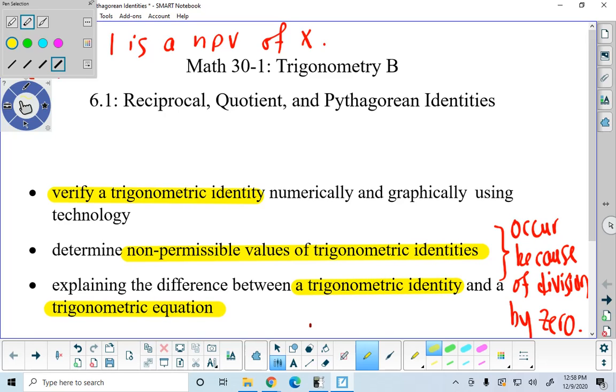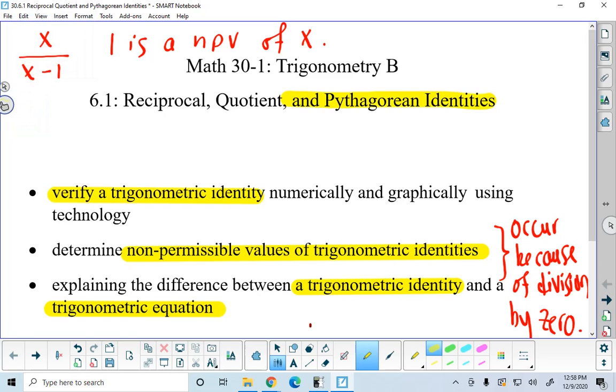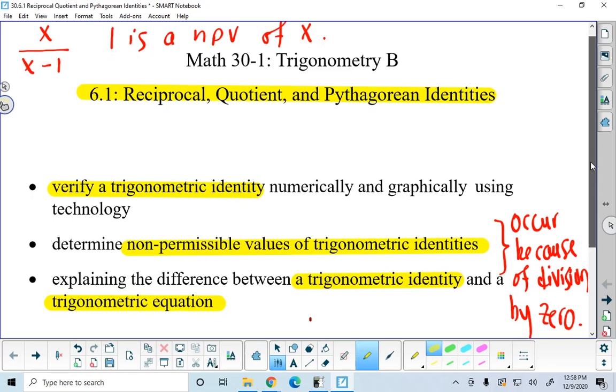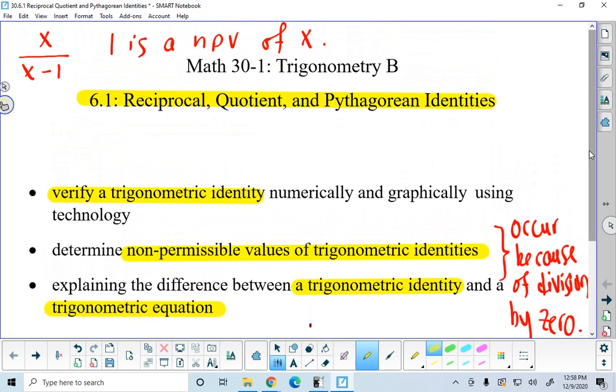I'm spending a lot of time going through this because today we are only looking at these 3 types of trigonometric identities. Tomorrow we will look at another type of trigonometric identity. And I think for the next few days we're only going to go 1 lesson a day. And then on Friday we're going to look at another type of trigonometric identity. So we're going to be doing a lot with these identities. And then, of course, we're going to be using these 3 types of trigonometric identities today.